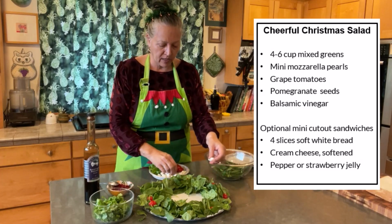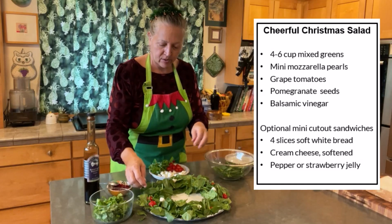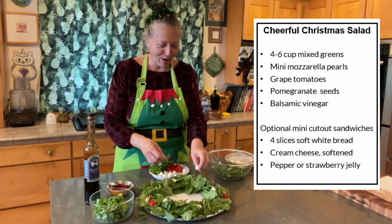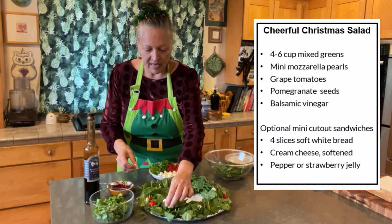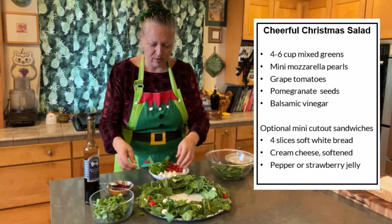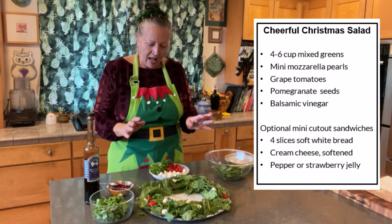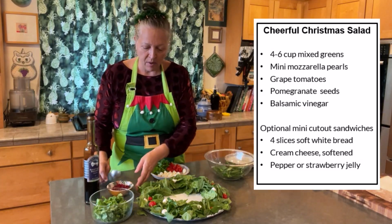They're called mozzarella pearls that you can get almost anywhere. Costco, Sam's, Safeway, Vons, wherever you are. And I'm just going to sprinkle that as well. And you don't have to count. I'm not counting. I'm just going by what feels balanced. So again, this one is just the spinach and the tomatoes and the mozzarella.